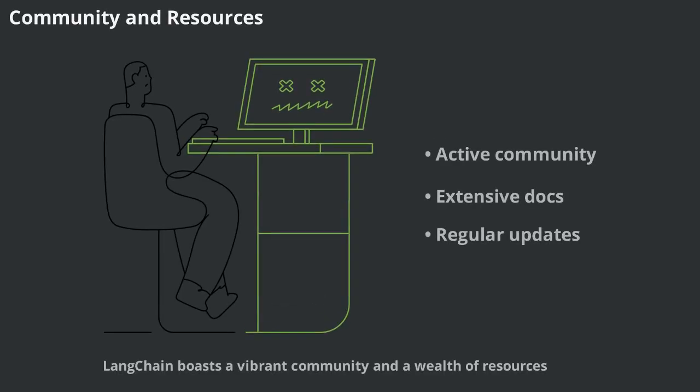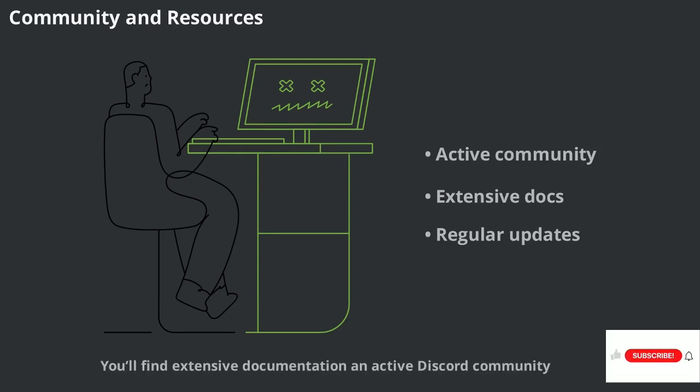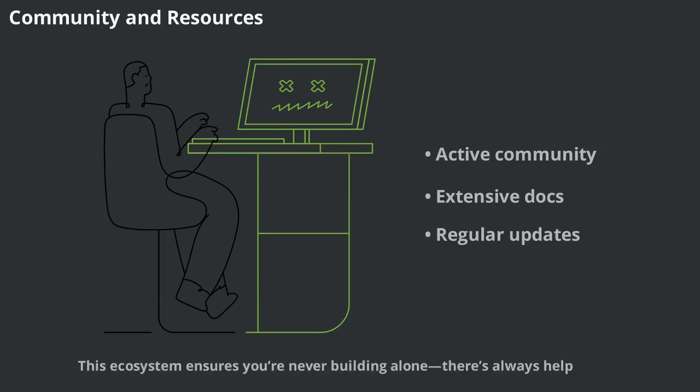LangChain boasts a vibrant community and a wealth of resources. You'll find extensive documentation, an active Discord community, a GitHub repository full of examples, and regular updates from the core team. This ecosystem ensures you're never building alone. There's always help and inspiration available as you develop your AI applications.